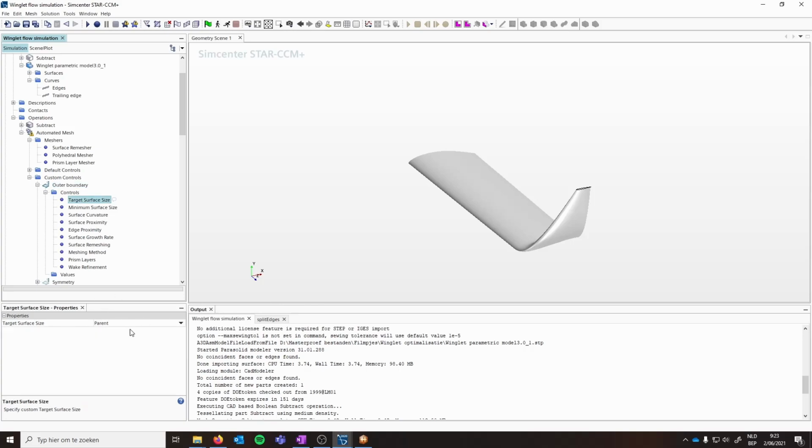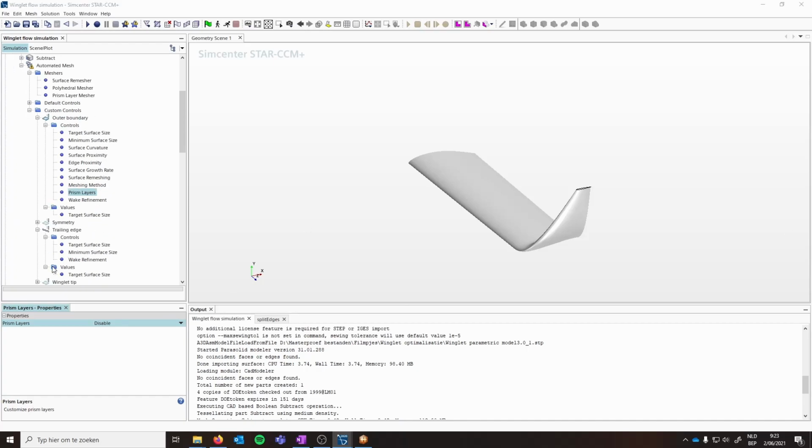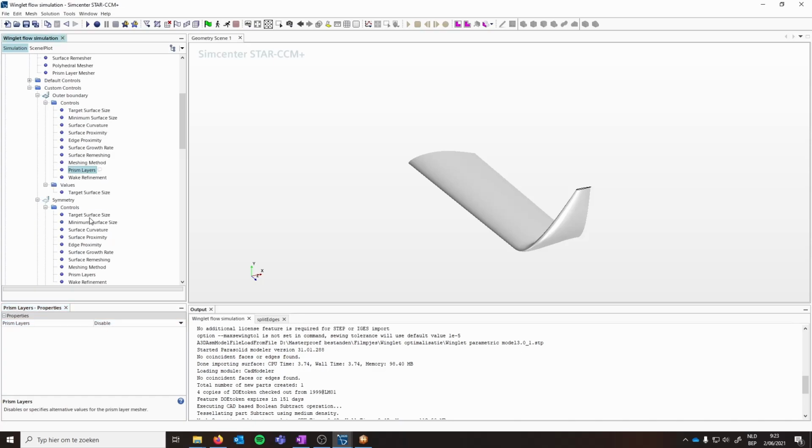So target surface size is going to be a custom control, and it's going to be 0.31 meters. So that will make the mesh a lot coarser near the boundaries, and it will save a lot of computer resources. Also going to disable the prism layer mesh. So I'm going to disable this. That's pretty much it. And now the symmetry plane. We will actually have to change the surface growth rate.